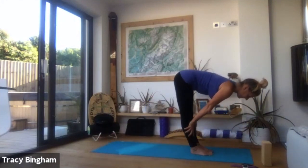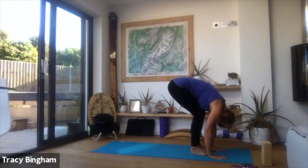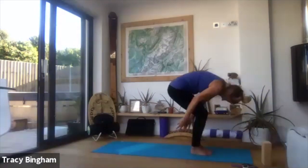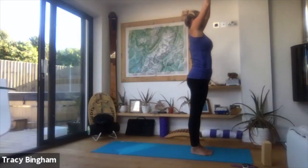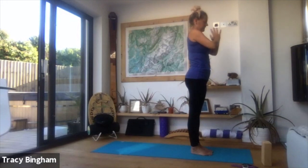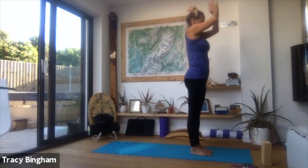Inhale, halfway lift, long back, long neck. Exhale, forward fold. Then inhale all the way up to the top. And then exhale, hands back to heart center. 3 breaths here. Inhale, arms up. Exhale, hands down through center.